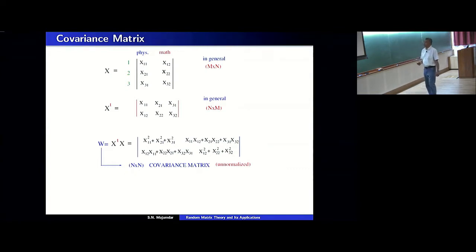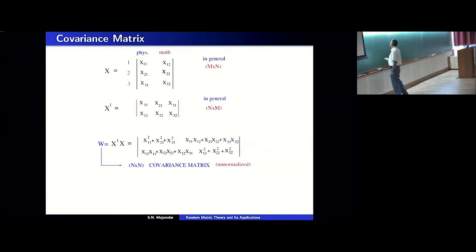Okay, so the diagonal elements are just variances of different subjects, and the off-diagonal elements give you the correlation between, let's say, physics and math scores. Okay? So if you diagonalize this covariance matrix, in this case you will get 2 eigenvalues, right? So imagine that you get 2 eigenvalues, and then you want to know what does it tell us about the correlation between physics and math scores, okay? So imagine that, I'll just give you an example, okay?